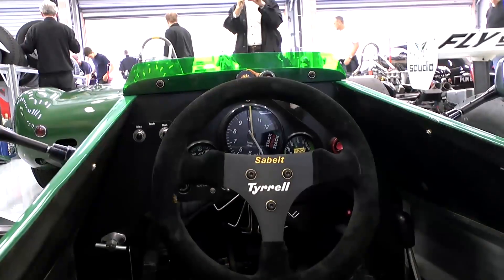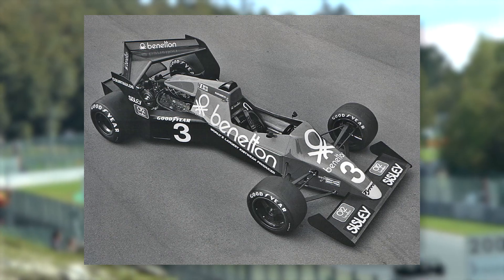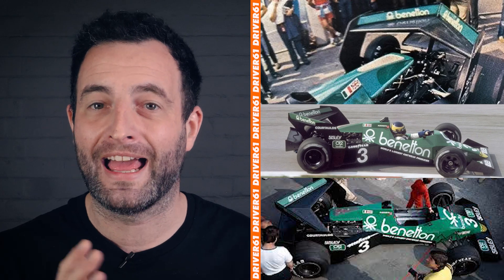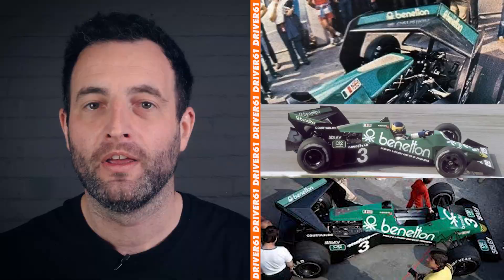My personal favourite rear wing innovation came from Tyrrell with their boomerang 012 in 1983. As they tried to make up for their power deficit to the turbo cars of the day, Tyrrell ran this design at the Austrian Grand Prix to add more downforce. The rules were specific about maximum width for a rear wing behind the rear axle only, so Tyrrell added an extra wing in front of the axle that could be as wide as the bodywork rules allowed — which was wider than the rear wing rules. The boomerang shape was an attempt to fit as much width as possible, but it created too much drag so it was dropped for a conventional rear wing setup.